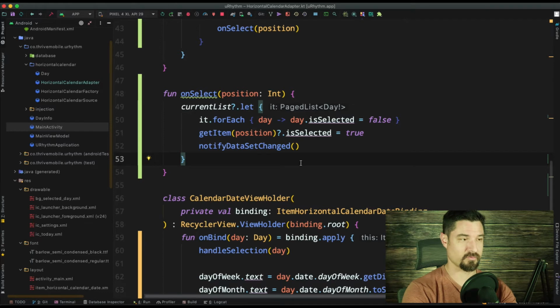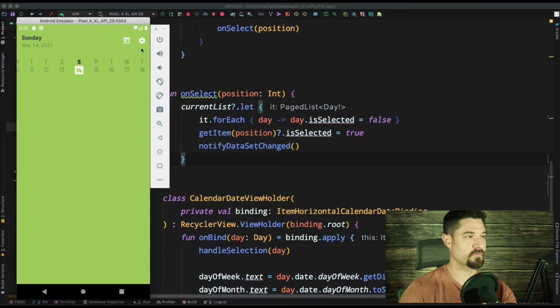All right, so listeners are all good. So now what we want to do is be able to hit this guy and center in there. So if I scroll off here, I want to come back and have that come right back into the center of the screen. And how we can do that is through what's called a SmoothScroller.